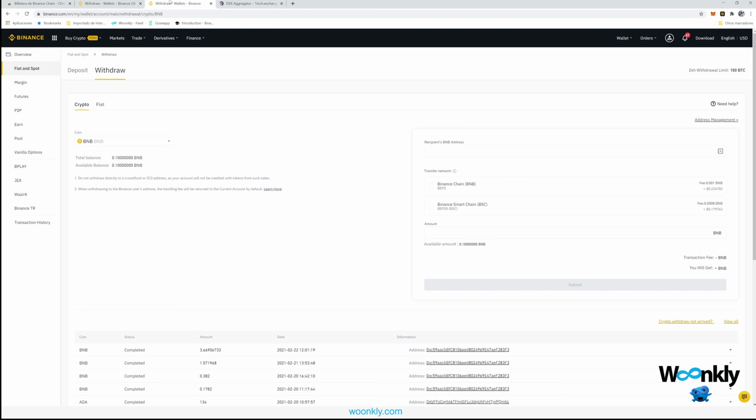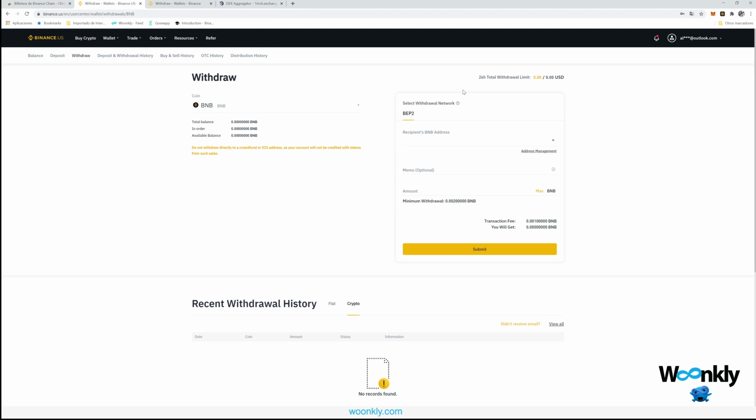As I do not reside in the US, I do not have a Binance US account. So I am going to make the move with Binance.com, pretending that I am on Binance.us. We are going to omit this option, and we are going to only have the BNB BEP2 option. What will be the same as being Binance USA, okay?